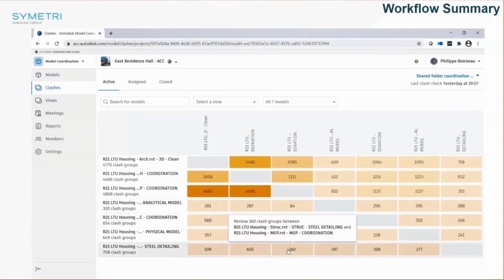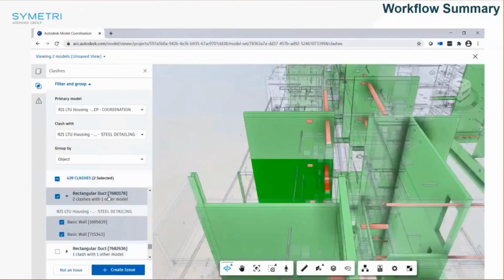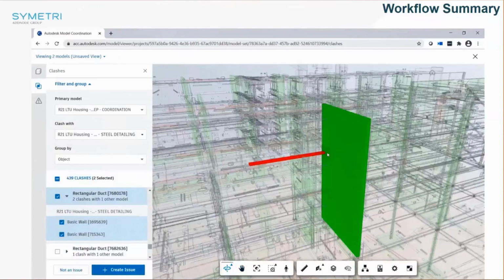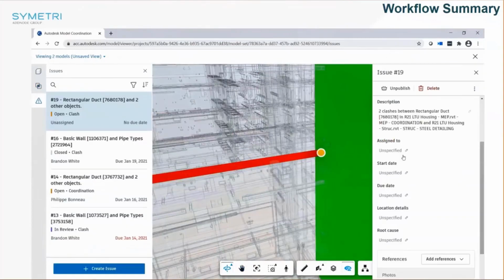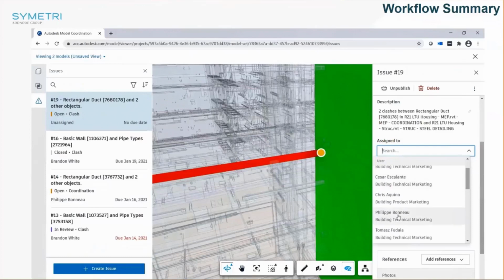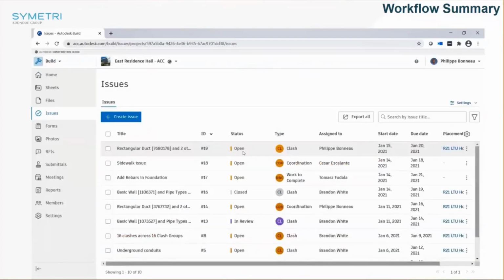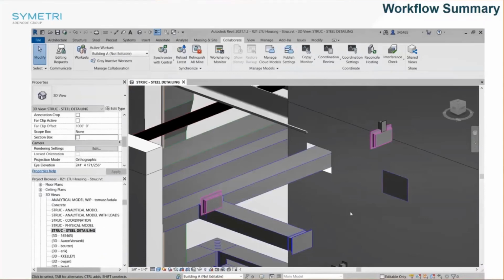We can go in and see the different models that are clashing, and we can filter to say which models. And then here we can see the clashes, investigate the clashes, create any issues, and assign them to the team that needs to look at those issues. And once those issues have been assigned to the teams or to the users, we can then put a time frame on it in order for us to extract the information as and when we need it, and have a look at what the problems are and resolve those issues.